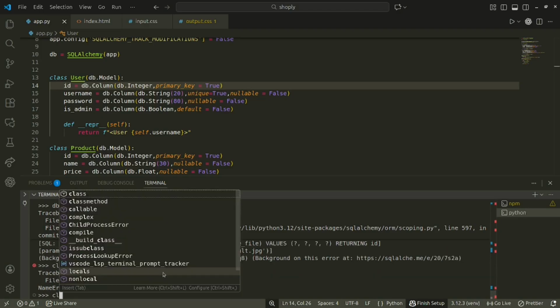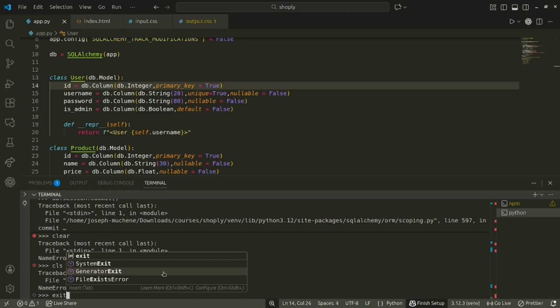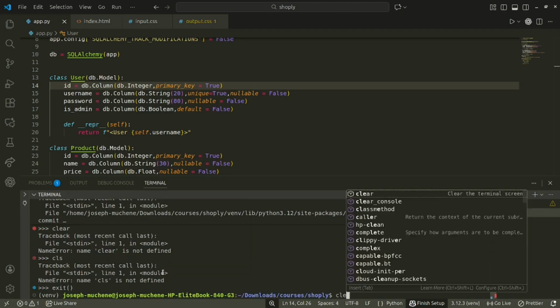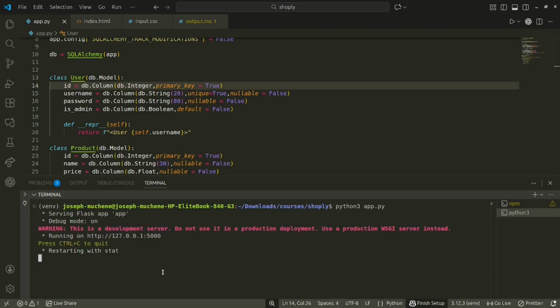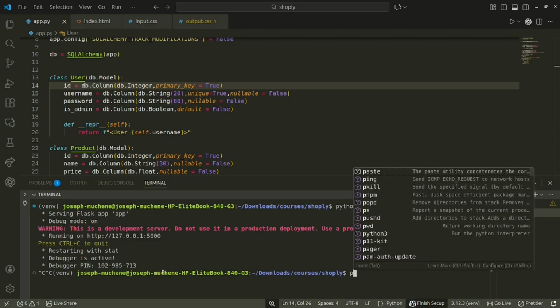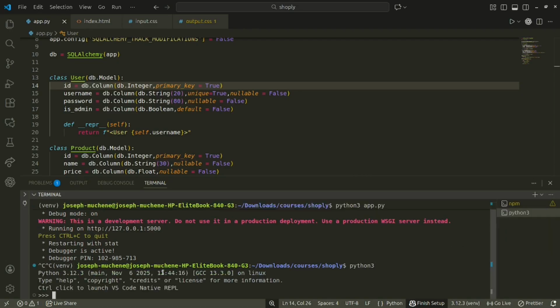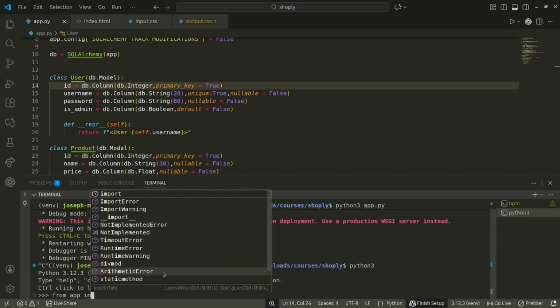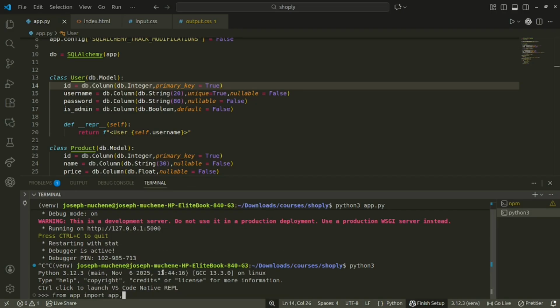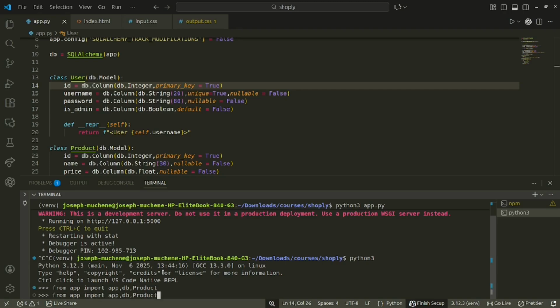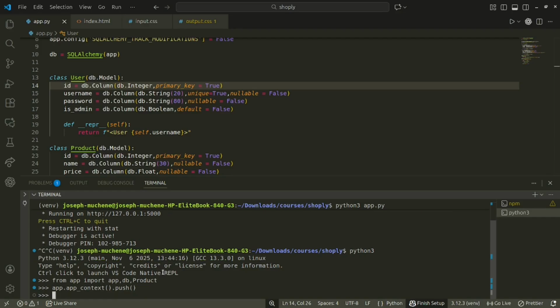Can we clear? Let me exit. Clear. Python, from app import app, db, product. Let's go ahead and enter the application context.